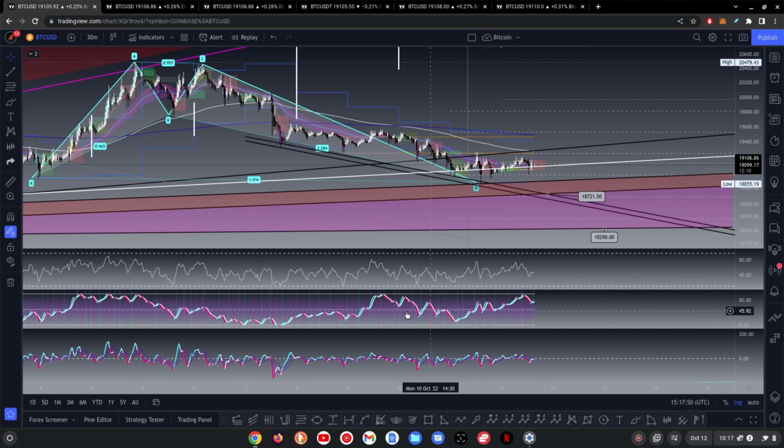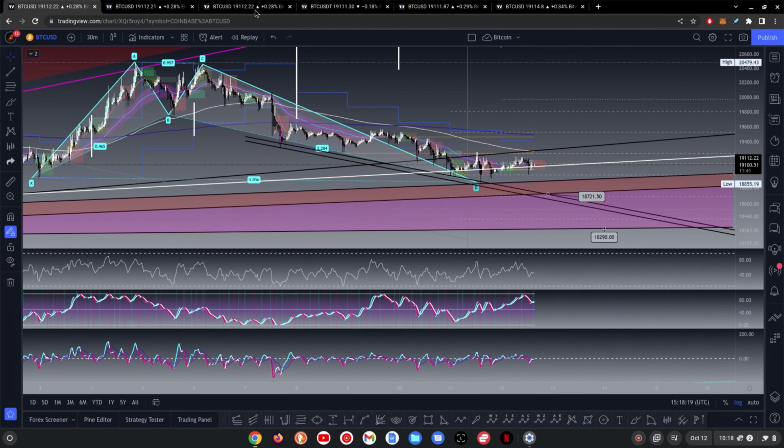But here, if we go to the 30-minute, you can see right here on the stock RSI down here, we're looking rather similar to back here on the 9th, as we are right now here on the 12th, kind of making this double top formation. You can see it's kind of similar on the price right here. We kind of made this rounded out double top. Similar to right here, we're coming down. So we could see a slow bleed out, a gradual decline right here, kind of similar, just following along with this support line we've seen, going down to maybe 18.5 or so.